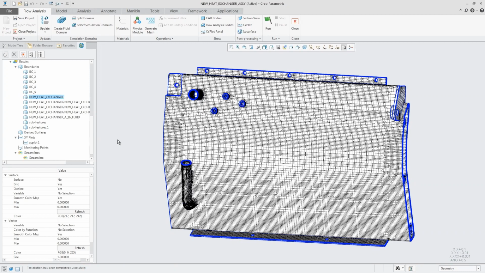I'll take a moment here to see any questions on this so far, anything that we could answer around this. Well, we got a few. The first question is, does this work as a standalone product, or does it have to be a standalone application that could work maybe with another software, or does this work with just Creo? This works with just Creo.